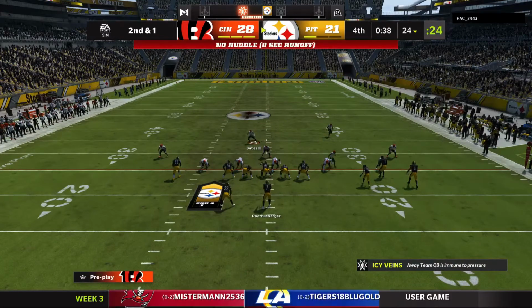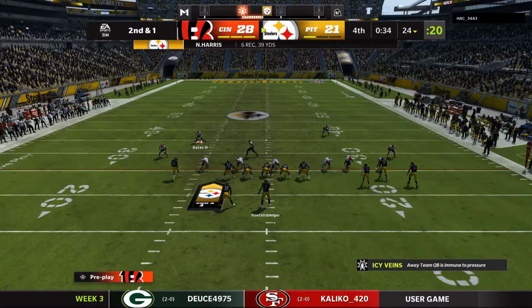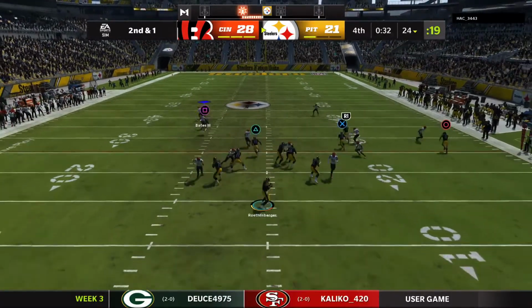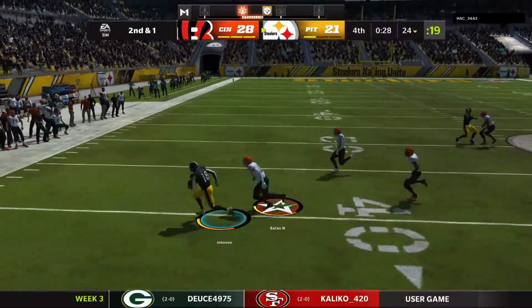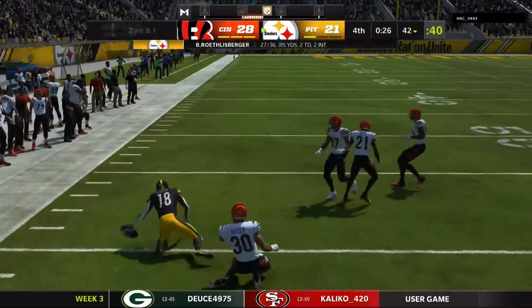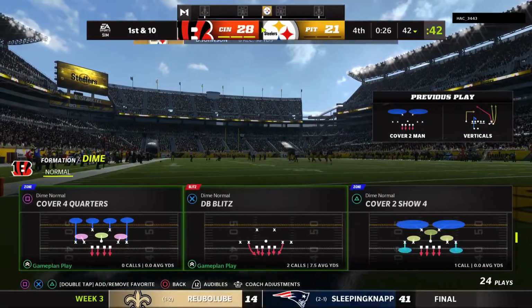They go over this type of a situation, late game situation. What are we going to do when we have the opportunity? They've called these plays a bunch of times. Now's their chance to execute them. Yeah, they have the opportunity now. Here's the execution. Connecting with Johnson. And he'll get him a first down up past the 40 as the clock ticks on.